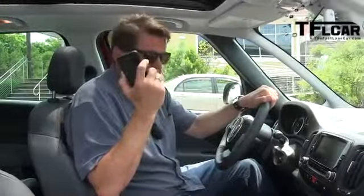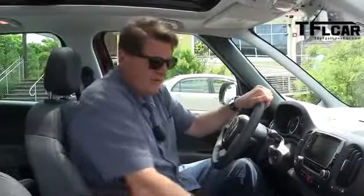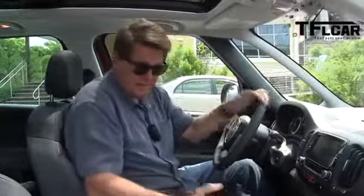Now the inside of the Fiat 500L is a nice place to be. It's very European. All the materials, especially in this upper end Lounge trim, are soft. It's stylish, but like all Fiat products, it's a little bit quirky. First of all, there's really no place to put your cell phone. You could put it over here, there's a little shelf, but it's kind of far out of the way, or you could put it on this little shelf, but it's right above the cup holder and the phone's too long, and the fear is that it'll fall right into your drink.